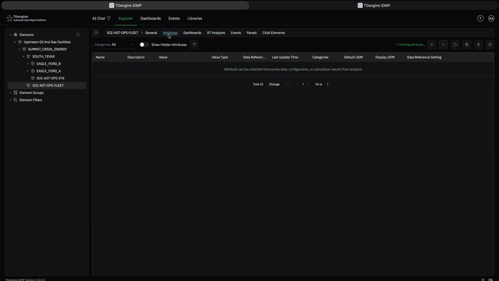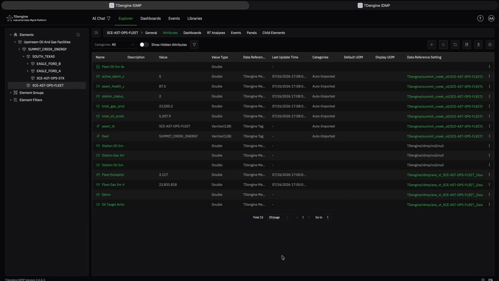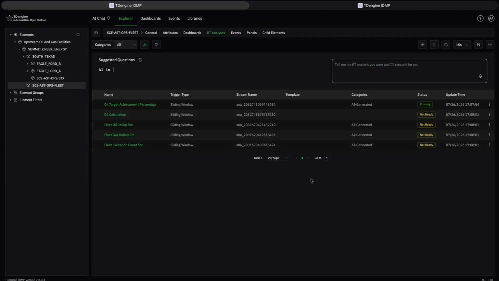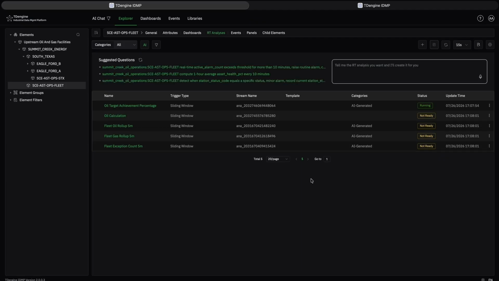Once you see that everything is running, you can go back here and find that that attribute has been created. And that's how easy AI makes it to create these KPIs. Gone are the days that you have to fill out those fields normally. I can go in and type them up, making your life and everyone's life much easier.